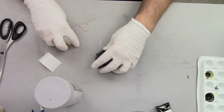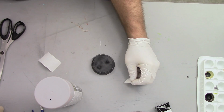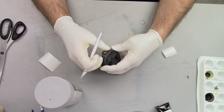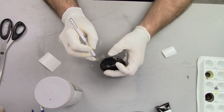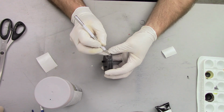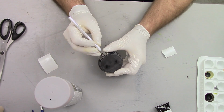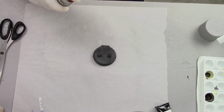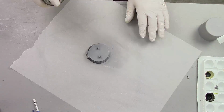I'm using a piece of Frisket to mask off the decal that's on the front of this base. It says Star Wars. I don't want to get any paint on it or primer or sand it or anything. I'd rather just not touch that area. Here I'm just hitting the base with that etch primer I mentioned earlier.